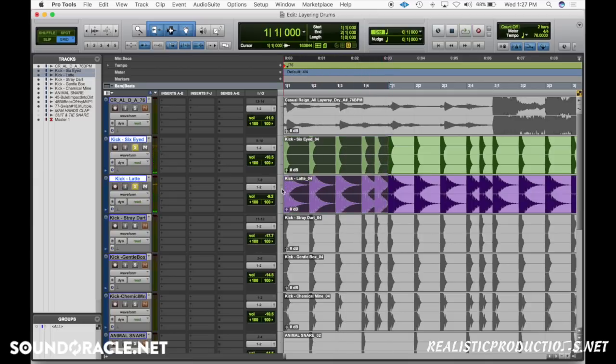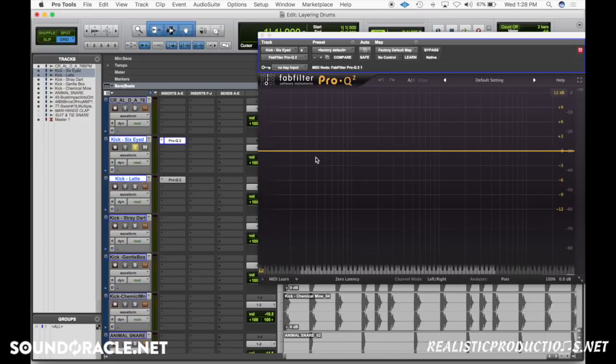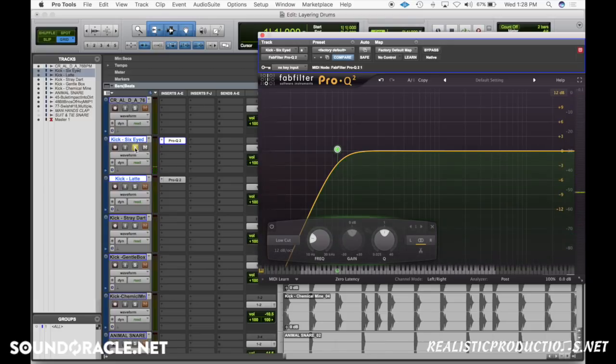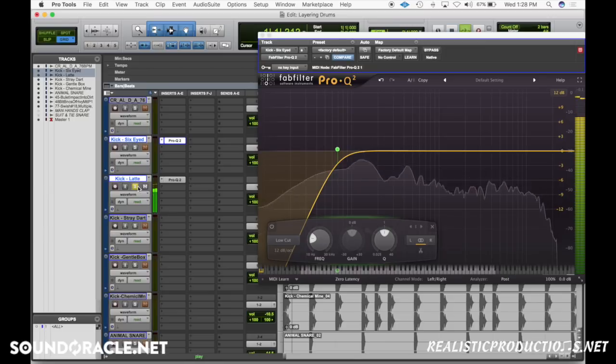Right. So those two do sound good together, but there are a couple things that we could possibly do here. One of the things that we could do is EQ them a little bit differently. So for this kick right here, we might not need all this bottom end. We have to choose which one of the kicks should have the dominant low end here. And clearly the choice is that's where the low end should come.